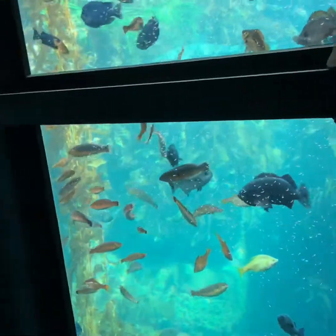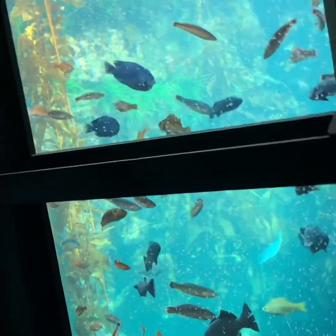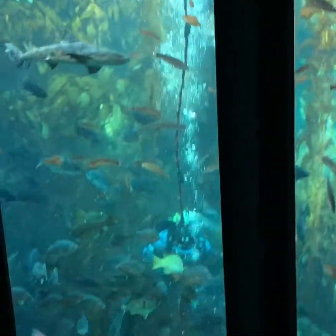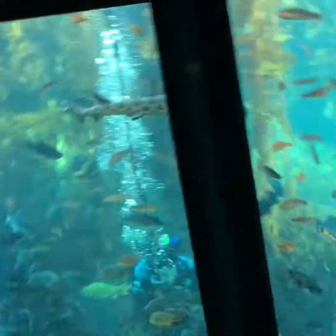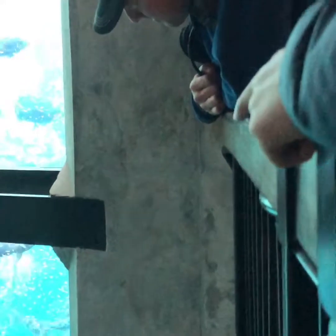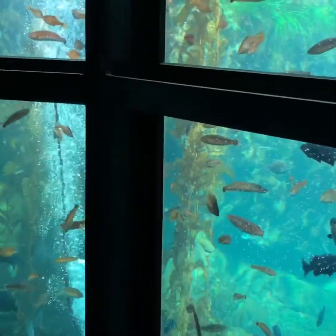And they're usually pretty bashful. They don't usually come out. Sometimes they do. It's fun to watch them. I'll try and get them to eat something once we finish all of this. Now right below me, you'll see an orange, and also down there, hi there. You also see down along the bank, these bright orange fish. Those are garibaldi. They're the California marine fish.